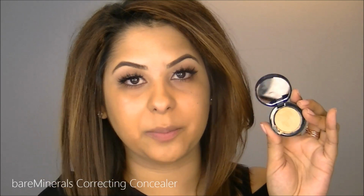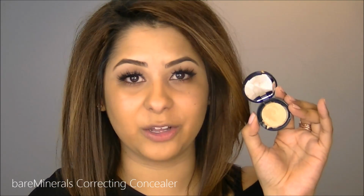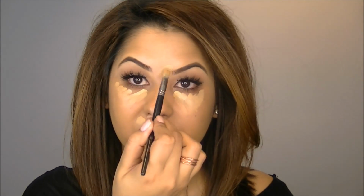To conceal, I'm going to use one of my favorite concealers, and this is the bareMinerals Correcting Concealer. I use color medium 2 because I like a lighter shade underneath my eyes just to brighten. So I'm just going to take a concealer brush and just do kind of a little triangle underneath my eye area because I usually get dark circles underneath my eyes. And then I also have a few areas where I have scars from blemishes, so I'm just going to cover those up real fast.